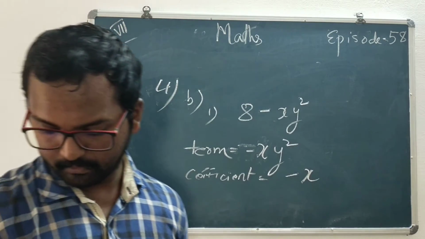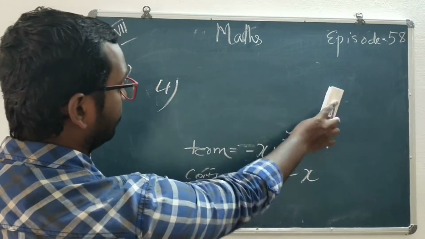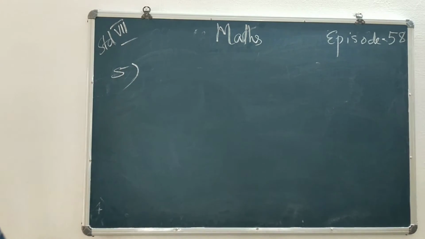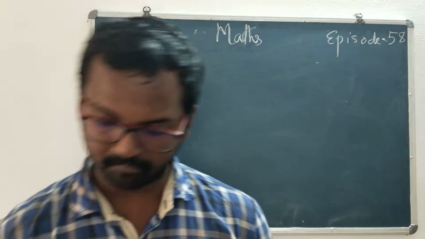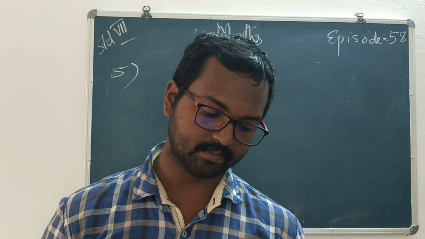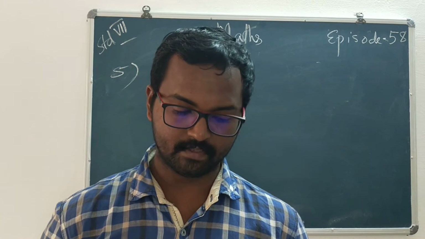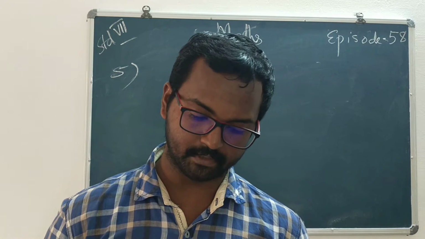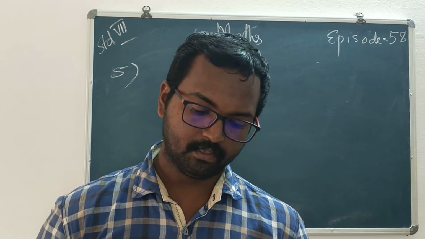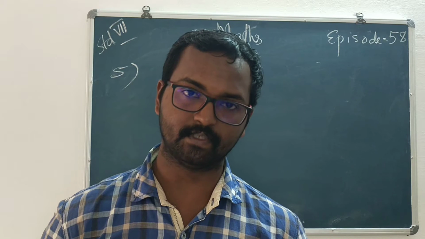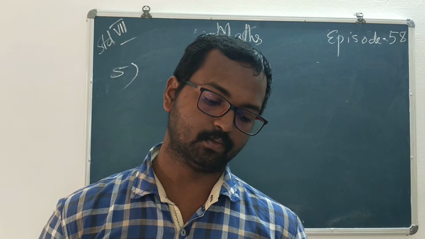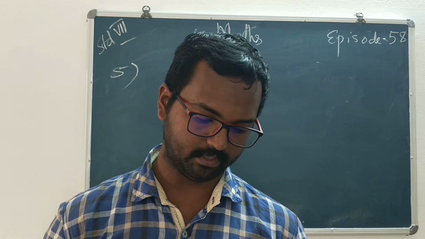Now look at exercise 12.1, question number 5. Classify into monomial, binomial and trinomial. The first one, 4y minus 7z. There are two terms clearly, so this is going to be binomial. Next one, y square. Only one term, so this is monomial. The next one is x plus y minus xy. There are three terms in that, so this is trinomial. The fourth one is just a constant, which is 100, so this is monomial. AB minus A minus B, there are three terms, so this is going to be trinomial. I am sure you will be able to do all the other questions. It's very easy.